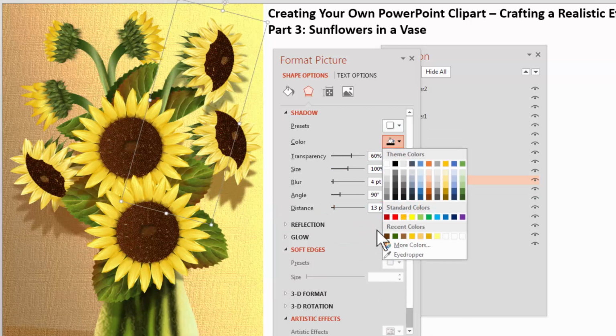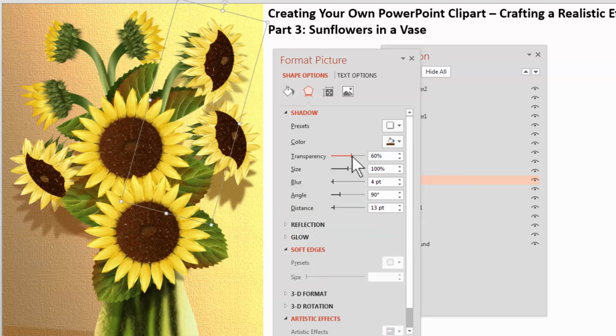Okay, let's make the color brown again. So we want a nice one like that. You can make the transparency down. Let's see, should we drop a little more? That looks pretty good. Looks quite realistic, but it should probably be towards the back. So let's change the angle. So probably a little more towards the back because the light's coming this way. Okay, let's move it that way. And we're going to do that. Maybe I'll take the size down a bit.